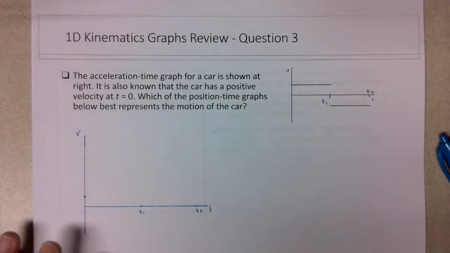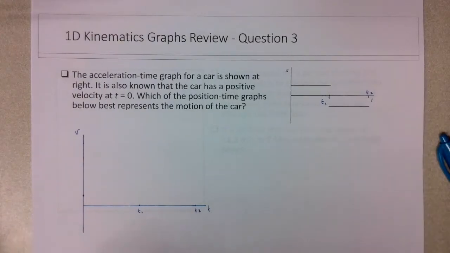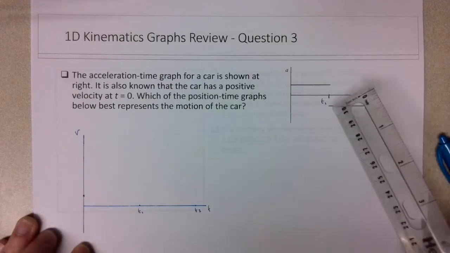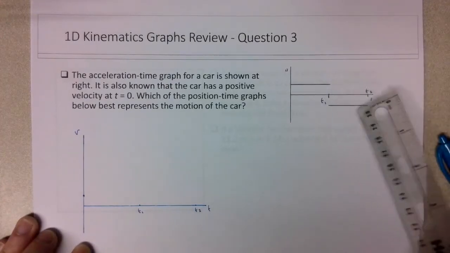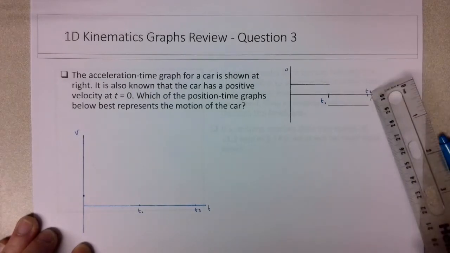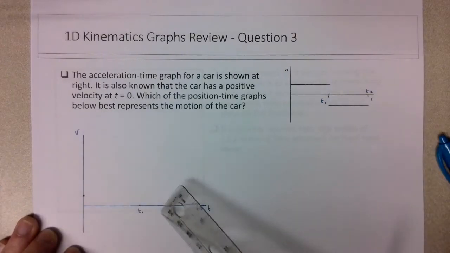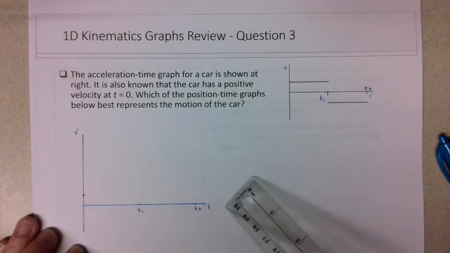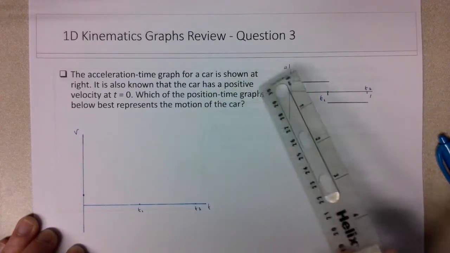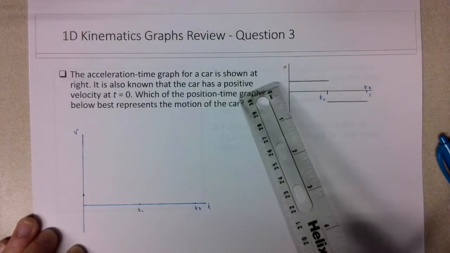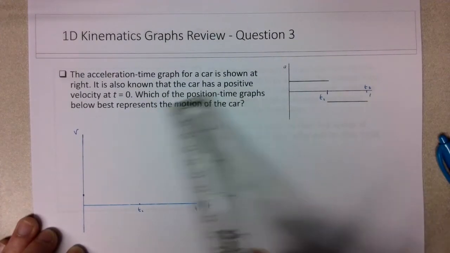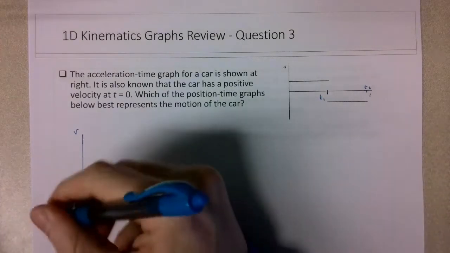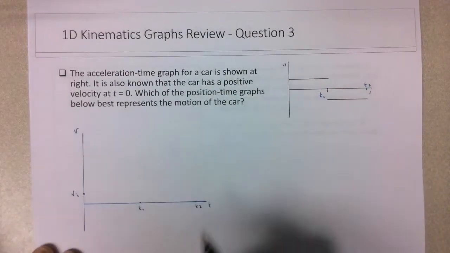So I've started here indicating that the positive acceleration lasts for a time interval t1, and then the second one lasts between t1 and t2. So I've drawn a v-t curve over here indicating times t1 and t2, which are equally spaced on the time axis, and we know it has a positive velocity at time 0. So I'm indicating the initial velocity having some positive value, vi.